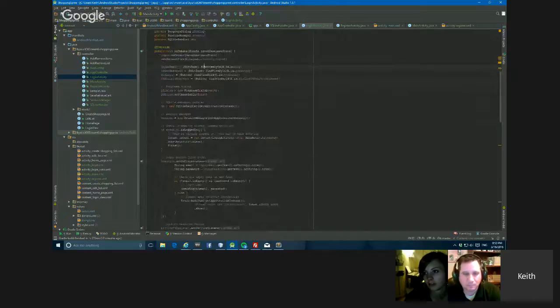A lot of this is just Android specific stuff I found, and a lot of it comes from the view that I created. It takes the email input and the password input, and when they click the login button, it does that. If they click to register, it'll take them to the other view, the register view.